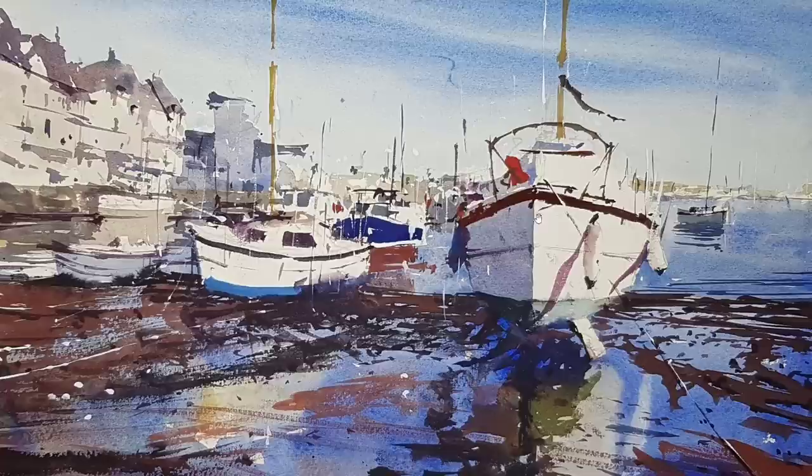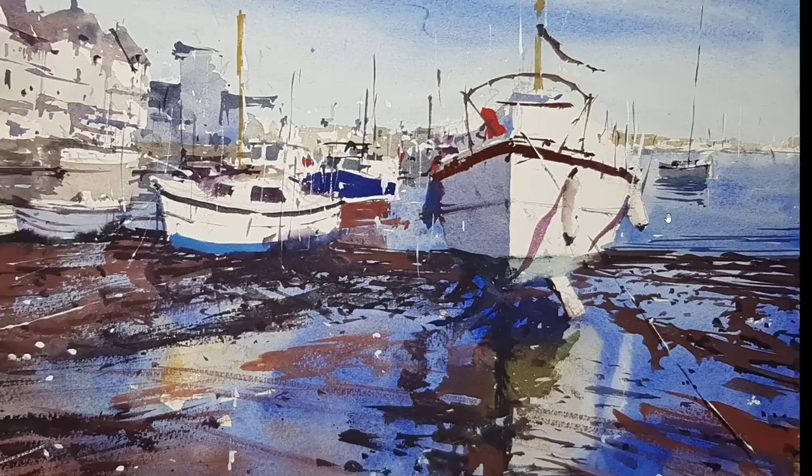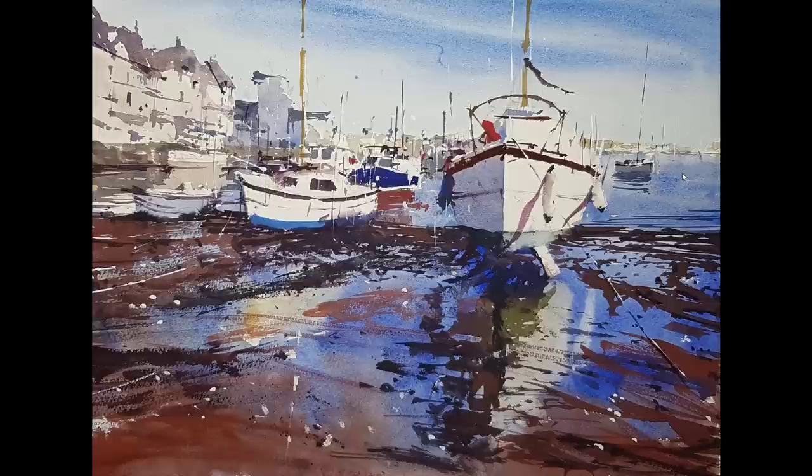and there were some other supporting characters, the grey one here, that blue one, the blue and red one in the middle there, and that one on the right hand side. I think that one turned out all right. Quite like the reflection on that one. Looks fairly realistic.